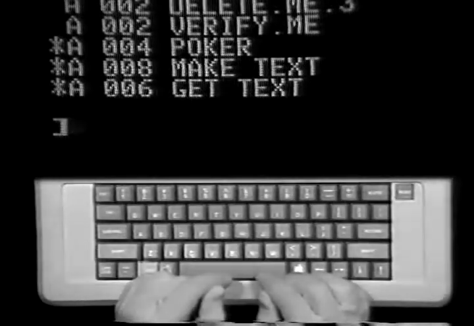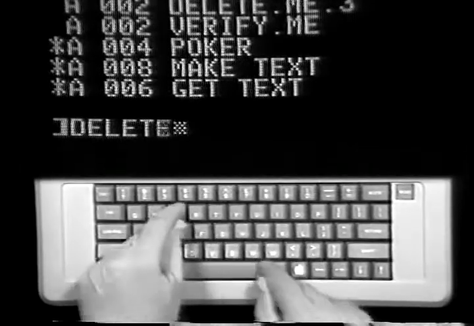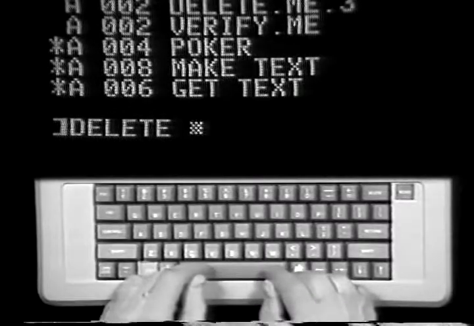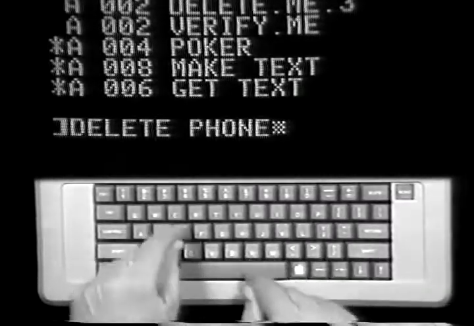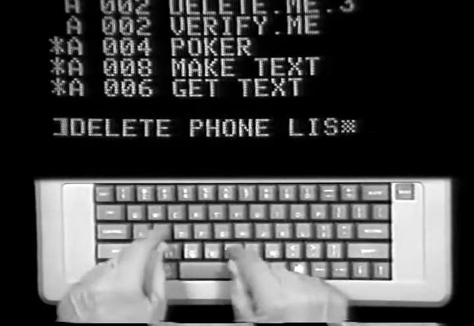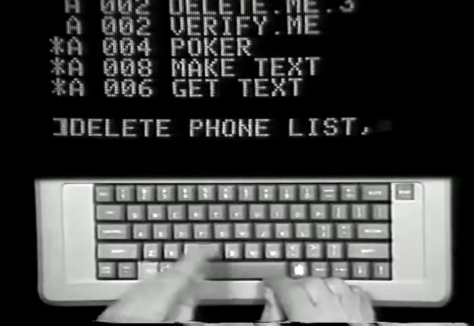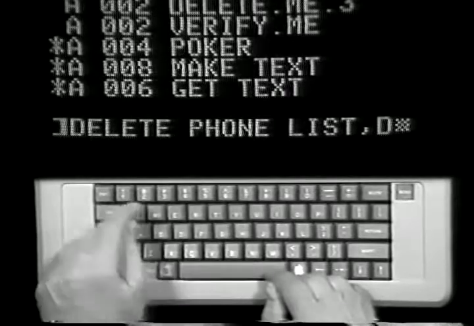Now I want you to delete the phone list program you just saved on the initialized disk. If you have 2 disk drives, just type in delete, a space, the name of the program, which in this case is phone list, a comma, the letter D, and the disk drive number, which in this case is 2.